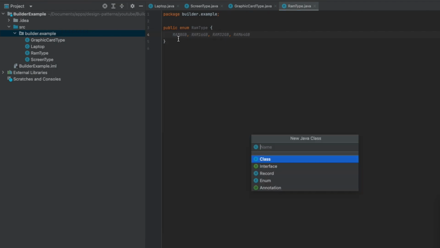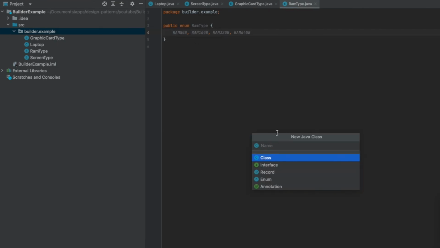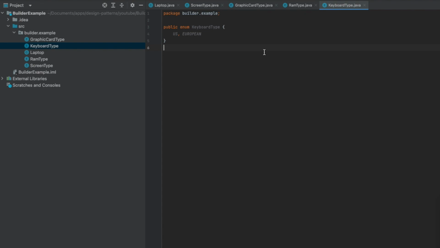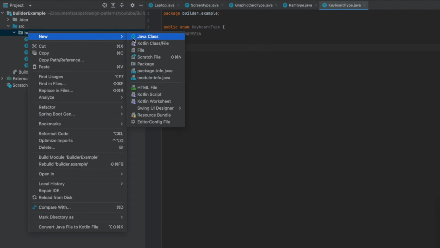Next, I would like to have the keyboard type. Let's see, US, European. The next enum that I would like to have is the battery type.